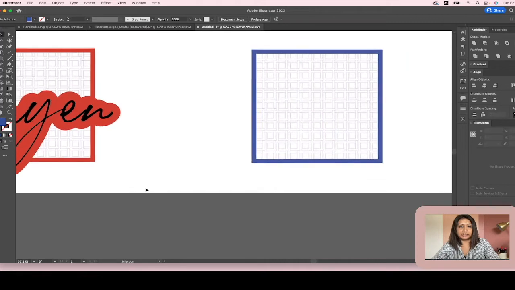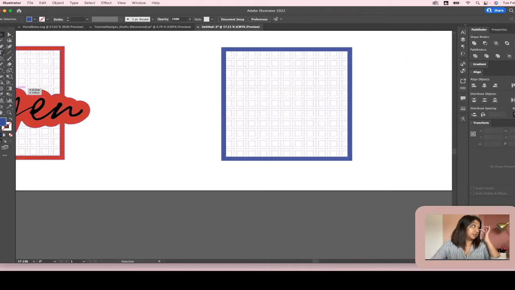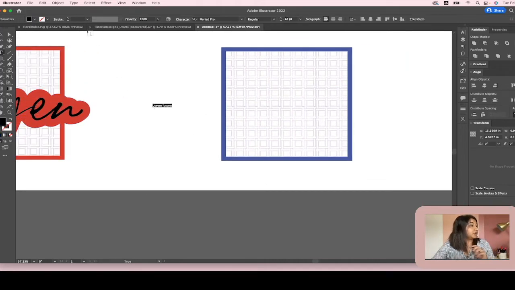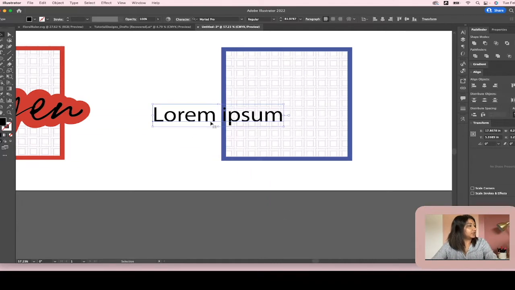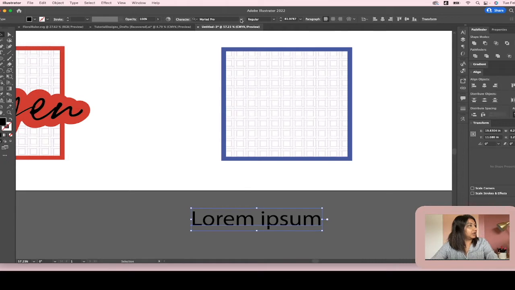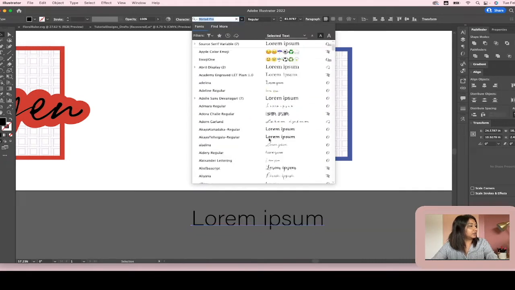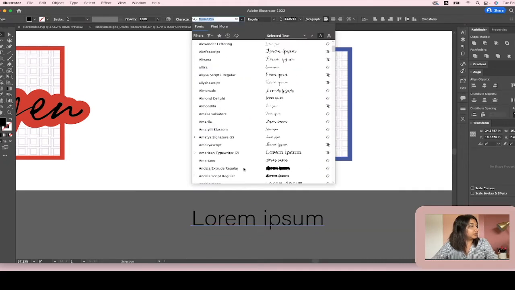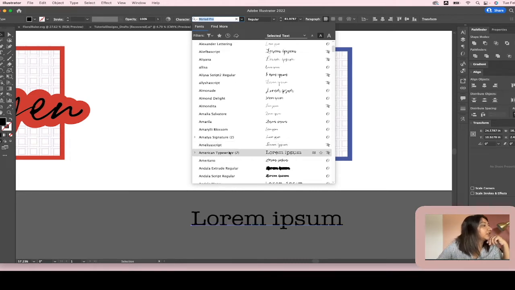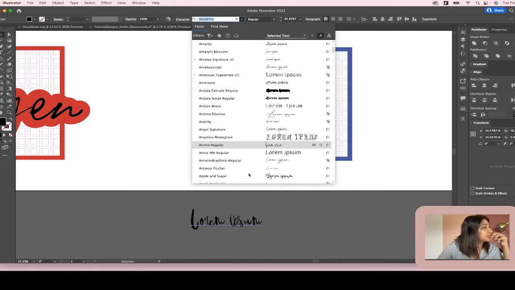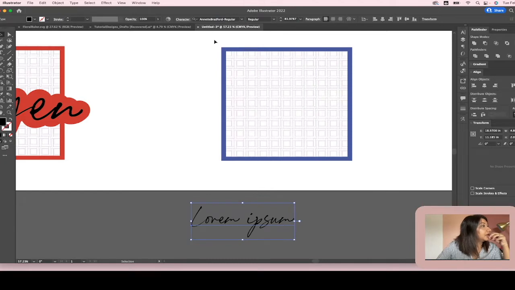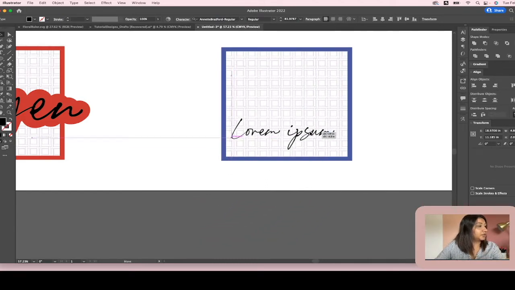So let's do it. Okay, so what I'm going to do is I'm going to get my text tool. We're going to start off by using this font that kind of looks like handwriting. I think it's called, hold on. And you guys, picking fonts is like the hardest thing for me. It's really, really tough. It's such a hard decision. Okay, the font, I will link the font below also. So this kind of looks like handwriting.